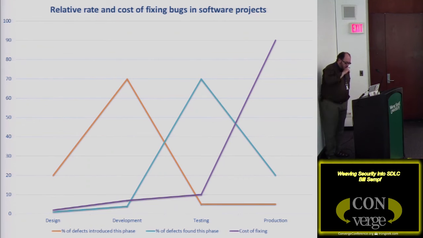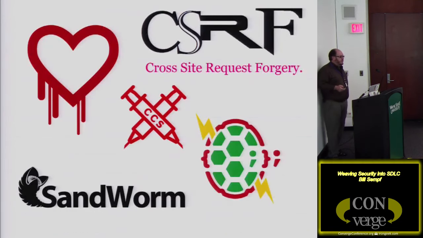Right? So it's 23 times as much as if we'd found them in requirements gathering, if we predetermined that the bug was going to exist. So the question we have to answer here today: what kind of bugs are found in production that should have been found in requirements gathering, that we see every day? And of course, the answer is security flaws. They are just another defect. To the developer, a security bug, a security flaw, is just another defect in the code. And it needs to be treated as just another defect in the code from the perspective of the development staff.